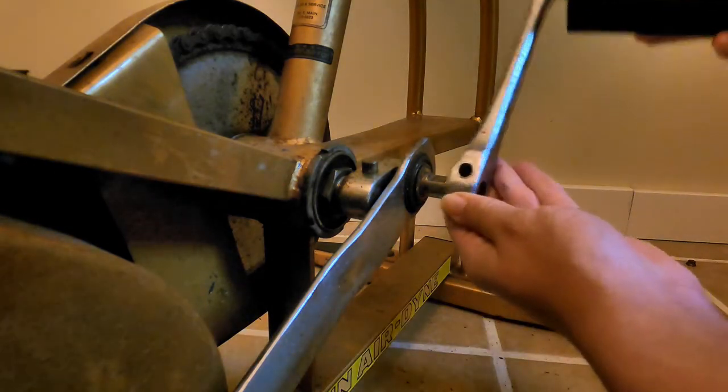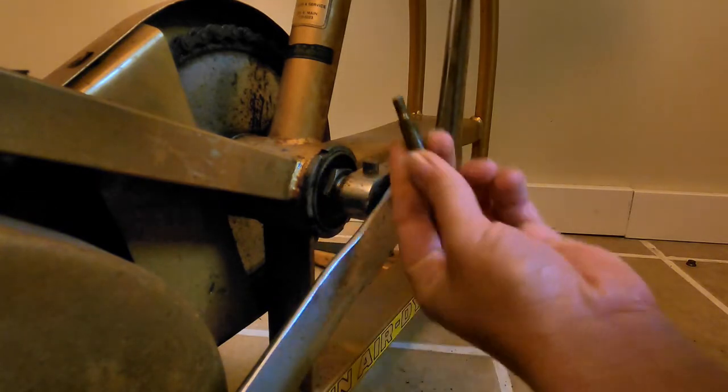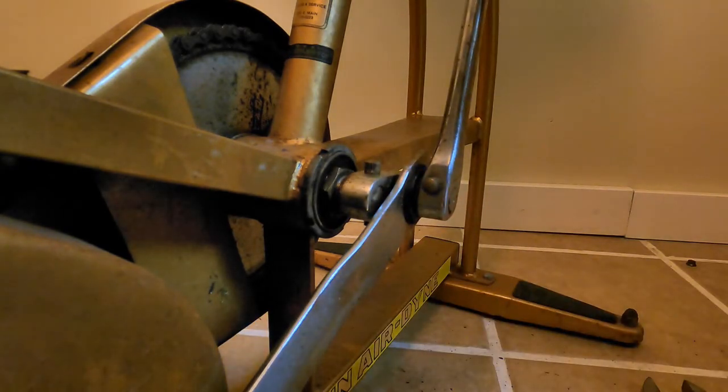And the pedal goes on, and same thing, you got the flat side, so you want the hole for the pin to be on the flat side, and you have the flat side on the pin. So you put that there, just like that. So I guess I just showed you the installation. Now I just have to wait for the part.